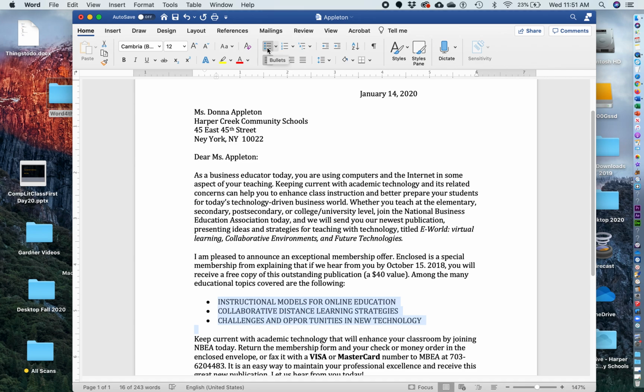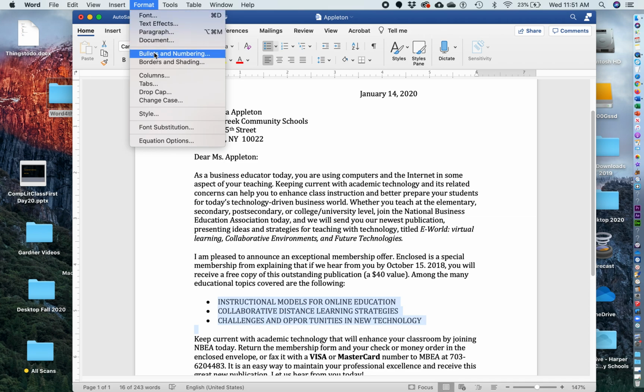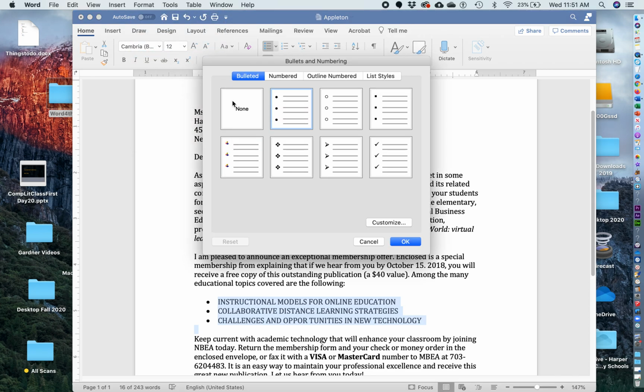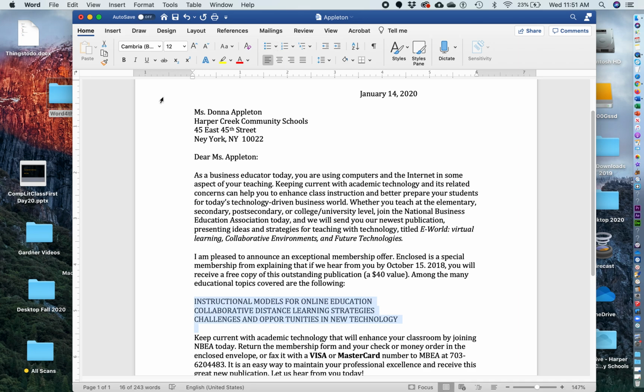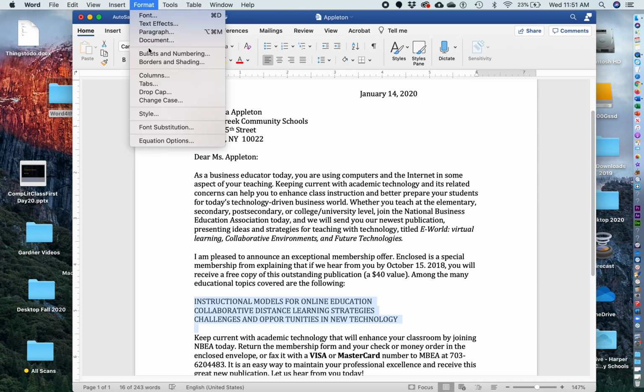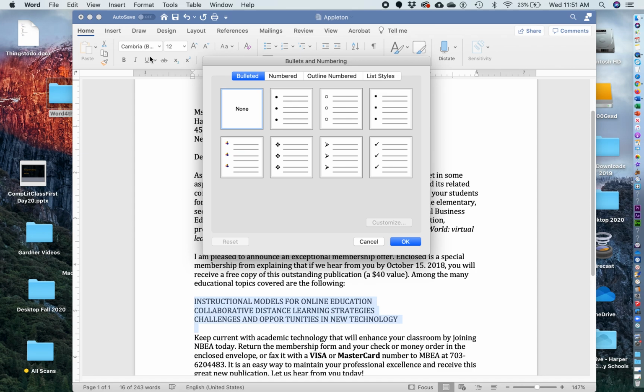And then another way you can do this is go to Format menu and go to Bullets and Numbering. Now I'm going to turn it off for a moment, so I'm back to no bullets. And if I go back to Format here, Bullets and Numbering, which is another way you do it. Now when you click the button up there, it only gives you that option, the standard black round bullets.